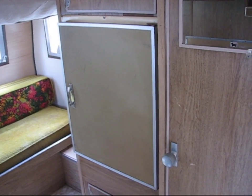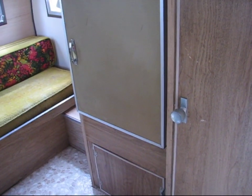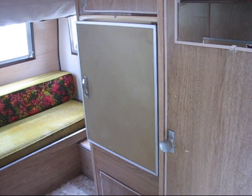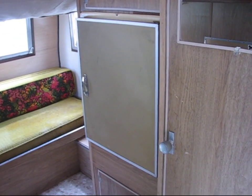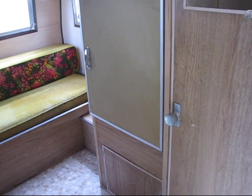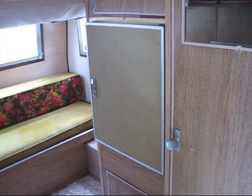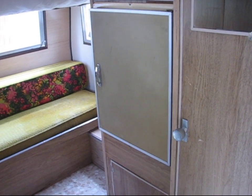This is an icebox here. It is built to receive a 4.5 cubic foot fridge. So this could easily be taken out and modified. A couple panels come off and you can slide a 34 inch high refrigerator in here.